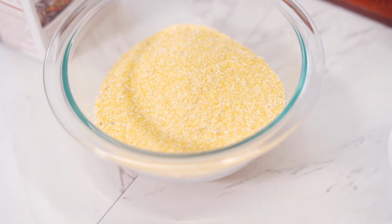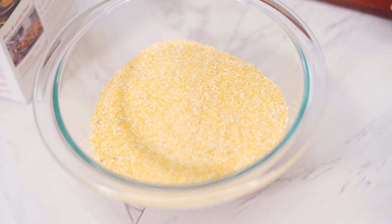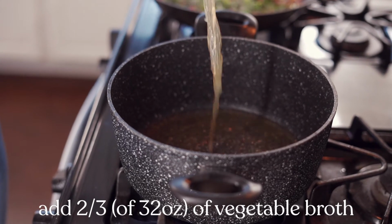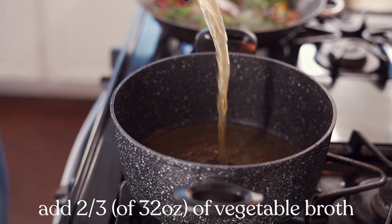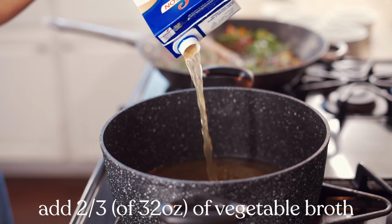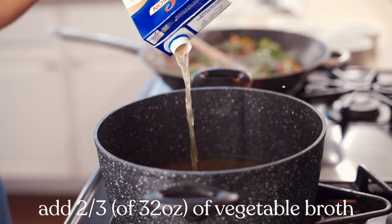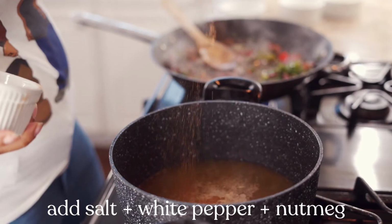Polenta is basically corn grits, very Italian style. You can cook down polenta and do all kinds of cool things with it from an Italian cuisine perspective, but we're basically just going to cook it down just like we would do grits. So first things first, we're going to take 32 ounces of vegetable broth, right? We're going to bring that up to a boil. We're going to add our salt and pepper, nutmeg, and brown sugar.